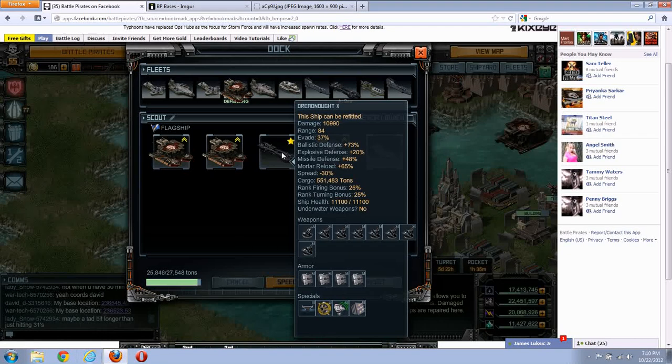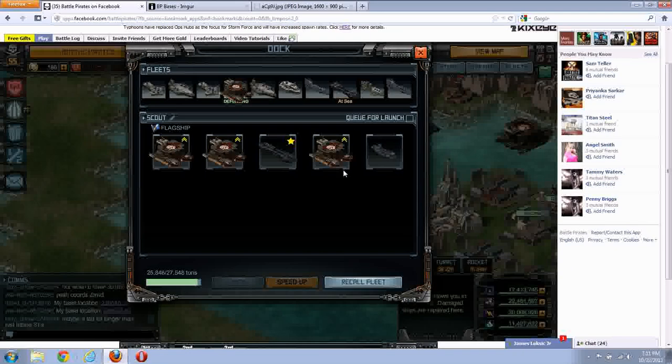And then I have this one, where I actually want to change the layered armor. I was thinking this is going to be a prepping fleet, but I'm not so much sold on that anymore. So I'm probably going to change the layered armor to AA armor, so I get a nice big explosion defense. And then the other specials, I don't know what I'll do. So that's really what's been going on.